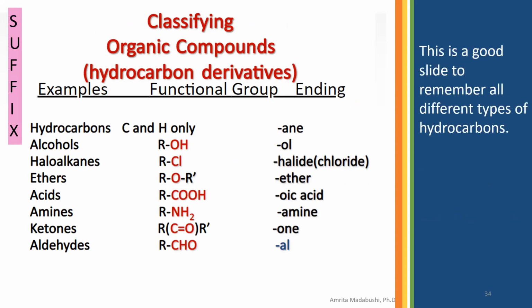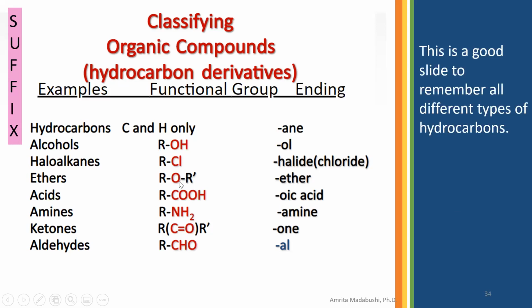For example, OH is a functional group, which signifies alcohol. And whenever you name an alcohol like methanol, butanol, propanol, you end it with an ol. So functional group is the one that is adding the function to that chain of hydrocarbon. And where is the chain? That is R. R is the side chain here, or the chain here, and the OH is the functional group, which is the suffix.